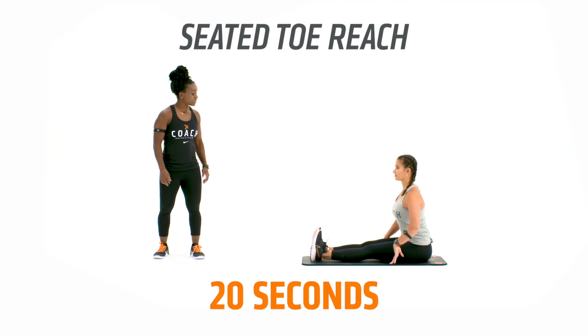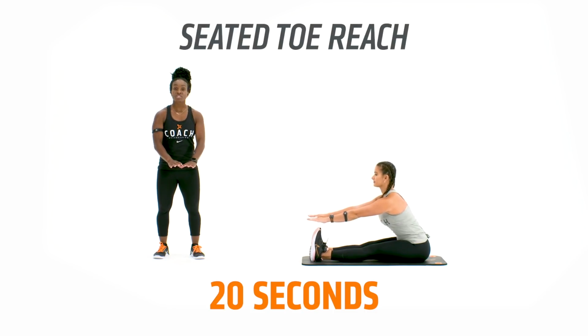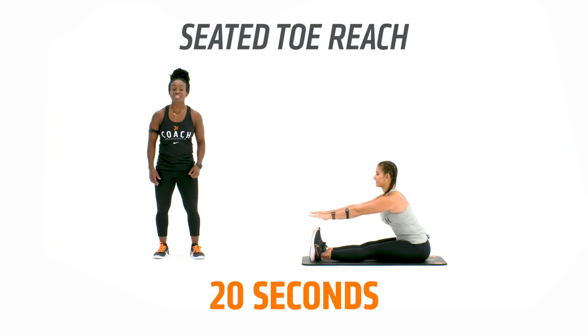So Ange is starting in a seated position. Legs are straight out in front of her. She's going to sit up tall, reaching as far as she can until she feels a slight sense of discomfort. Don't forget to breathe, and we're gonna hold for 20 seconds.